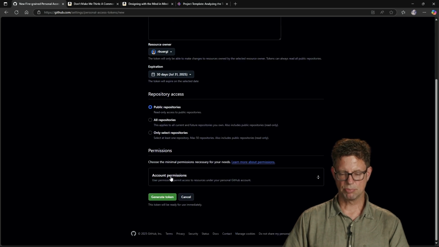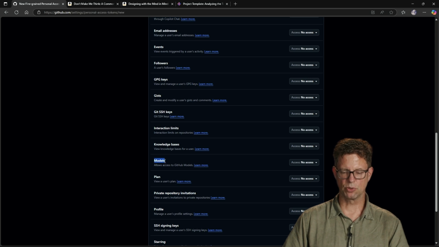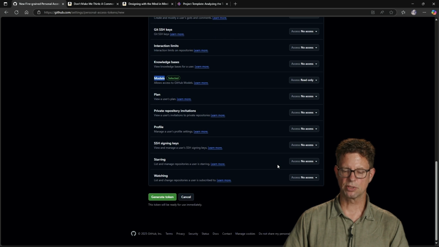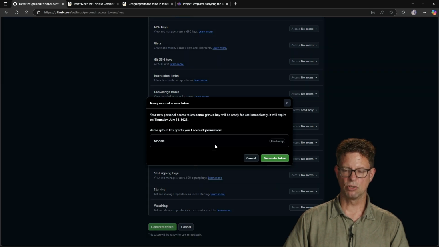But the most important is now that we choose as the permissions, and it's this kind of models permission here. So just say that you want read-only access. So this, what it allows you to do is, given you have a GitHub Copilot account, and they are free, just get yourself GitHub Copilot. And then when you actually give this read-only access to the models, then you will have access to the GitHub Copilot models here, and the GitHub Copilot will allow you to generate this.